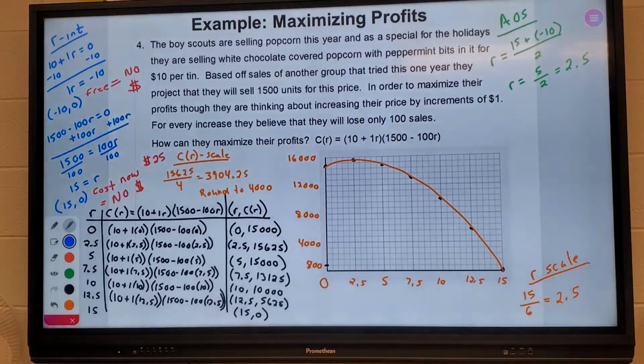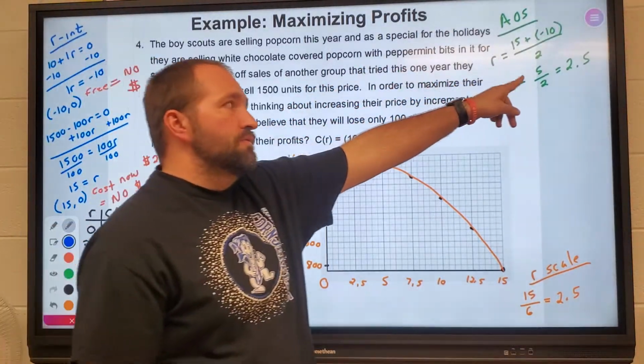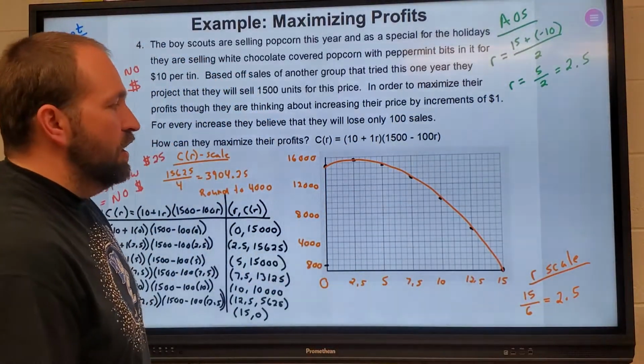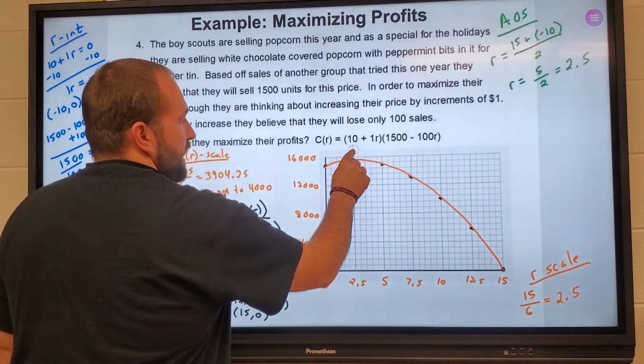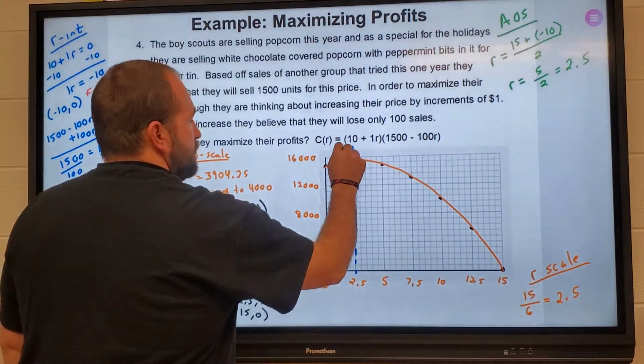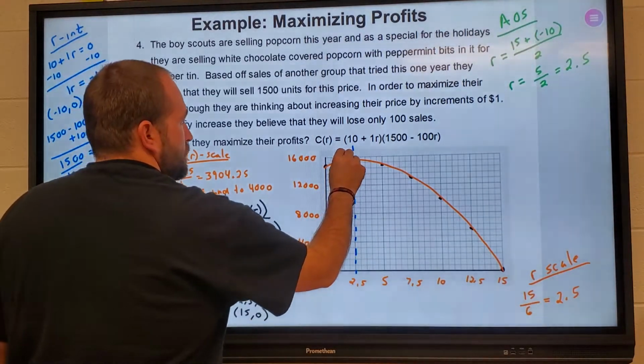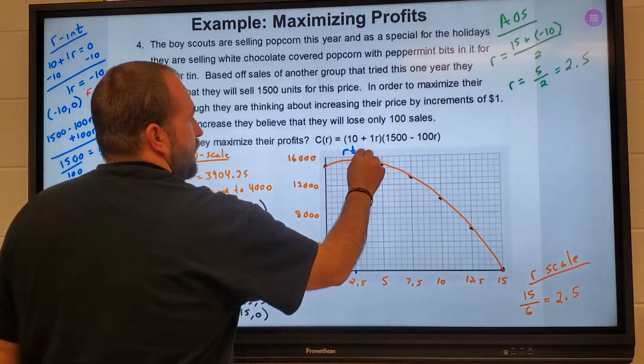Okay, here I have an axis of symmetry that I can identify. I'm going to go ahead and make that dashed line on the axis of symmetry. So that was again at the 2.5 that we found over here. And that's nicely on the graph here. So we can do this dashed line here and identify this R equals 2.5.